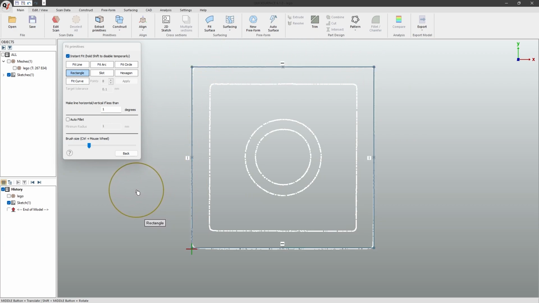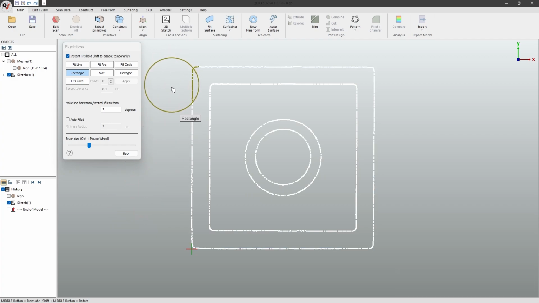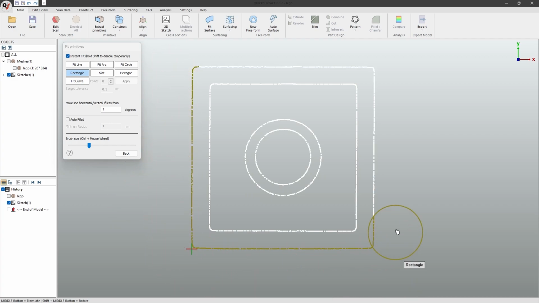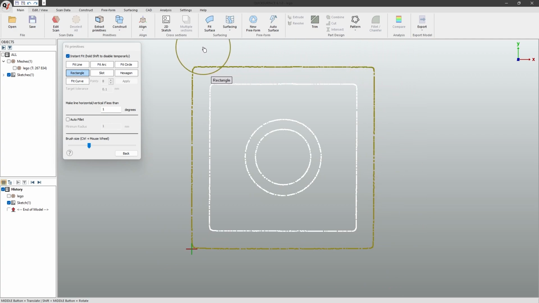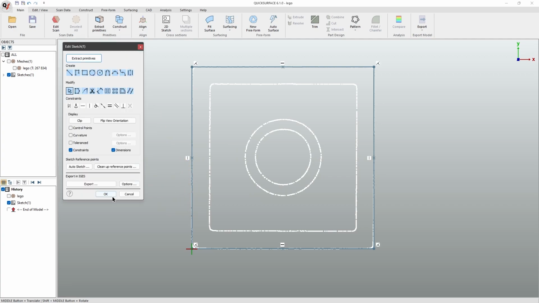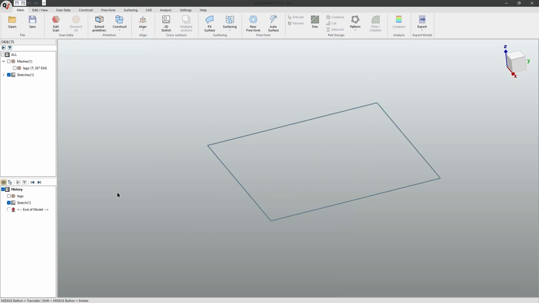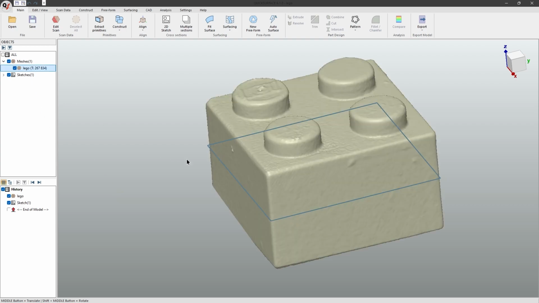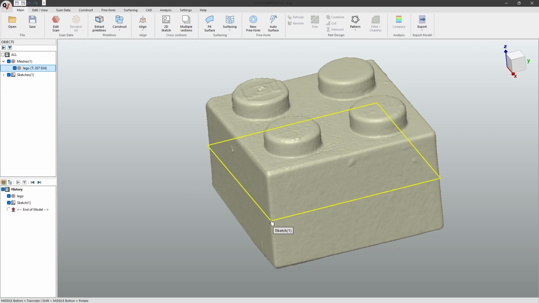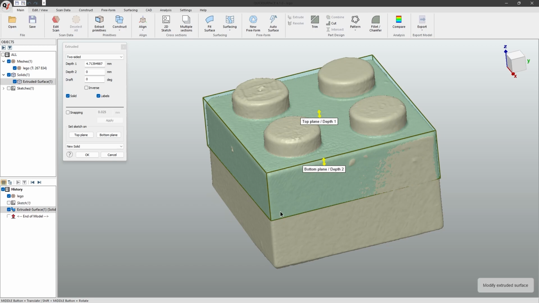If you're unhappy with the results, you can simply click Ctrl-Z and try again. This is now good for me, so I will click back and then OK. Now, as you can see, we have created our first sketch. I will show the mesh so we can see where it is. The next step is to create the main body, which we will make by extruding our sketch. We do this by selecting our sketch and clicking on the first button that pops up. If you hover over it, you will notice that it says it's the extrude button. We can click it. This will create our first extruded shape.